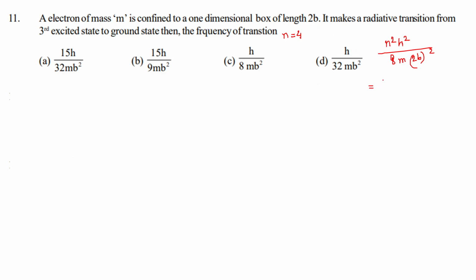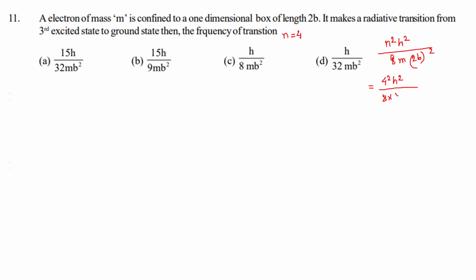So don't get confused about this. It is something like third floor means a 4-story building. The building has 3 floors. Sorry, the third floor in the elevator, when you mark 3, you are actually going to the fourth story of that building. So something like that. So third excited state means n equals 4.